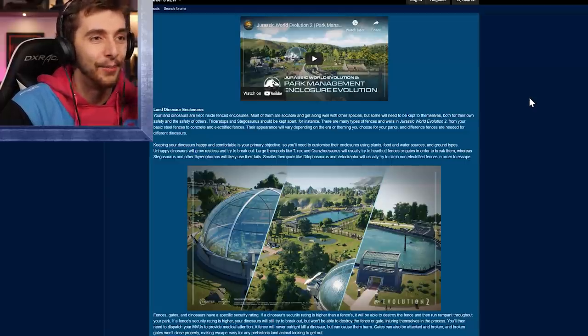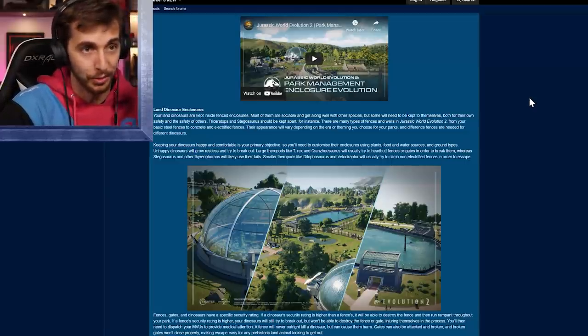There are many types of fences and walls in Jurassic World Evolution 2.